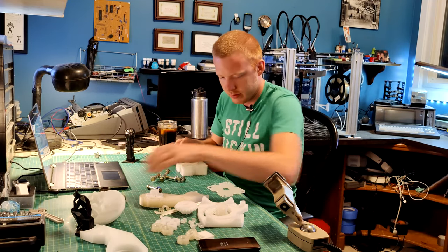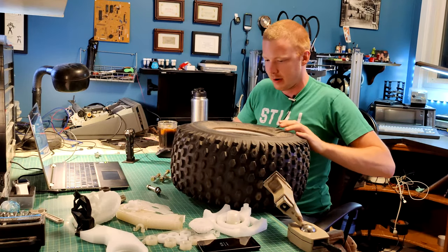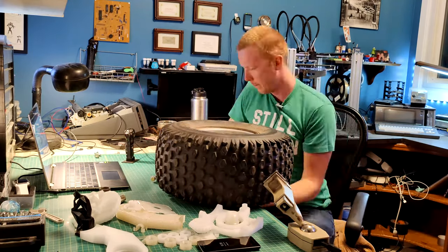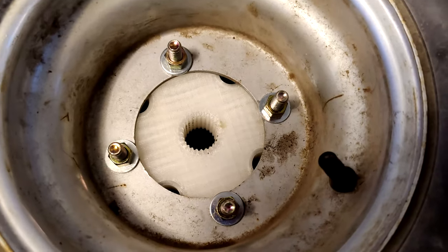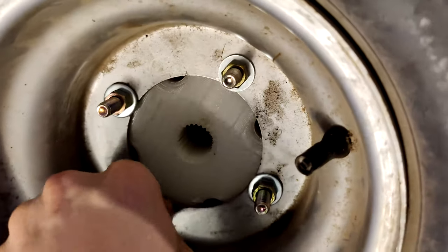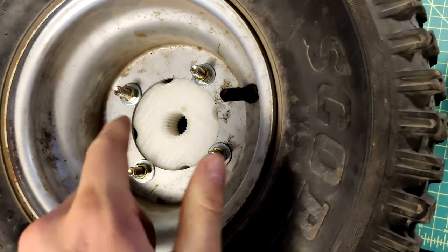All of this goes together onto the wheeler tire like this. Here's what the outer side of the hub looks like — I have the bolts extending outward so it'll be easier to tighten and apply thread lock. Unlike the metal hub, I do want to put thread lock on there so that in case the plastic part crushes, it will still stay on.